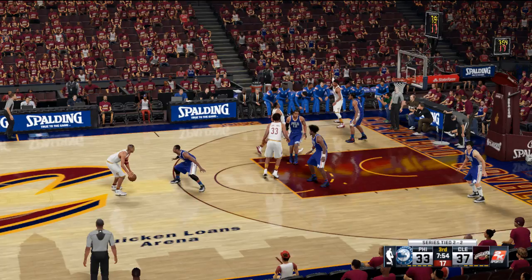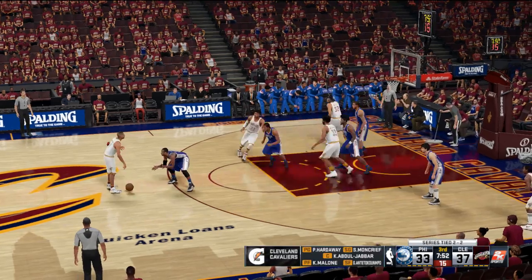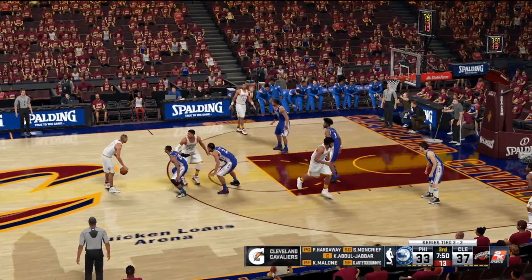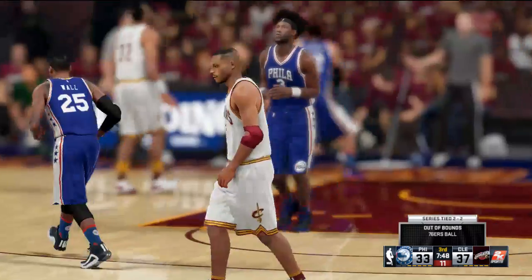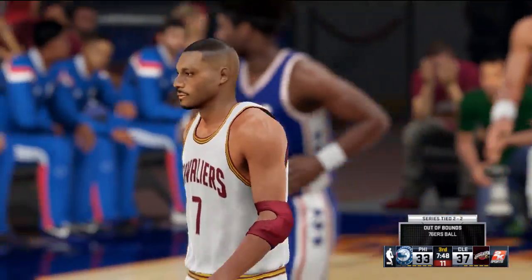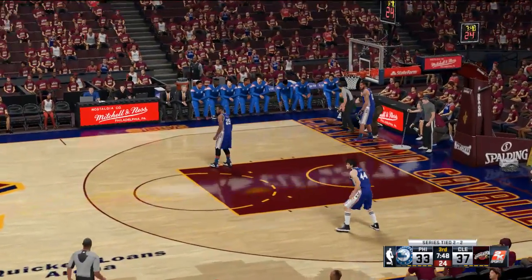The Cavaliers leading by 4. We've got Antetokounmpo. Malone is out there with Abdul-Jabbar. Then there's Hardaway, and it's Moncrief in at the 2 spot. That's the 5 for Cleveland right now. Boy, did they ever make a mess out of that one. A terrible turnover.